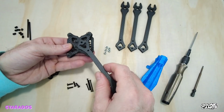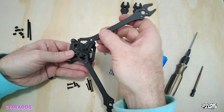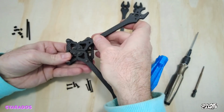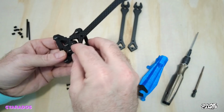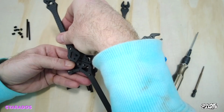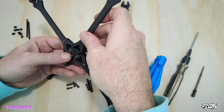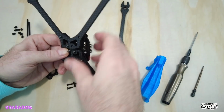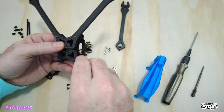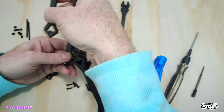So at this point, we're going to drop in an arm here. And I wonder if I could do all 4 of these at once, if I get lucky. All you need to really do is keep your finger on these 4 in the center, because we already put these anodized lock nuts here. So we're going to grab another one. It doesn't matter which way they're facing, but you just have to have it over the bolt, yeah? Just like that. So actually, maybe it does matter which way they're facing. It's not wanting to line up properly. So we're going to have to flip these around, even though they look like they're all the same.